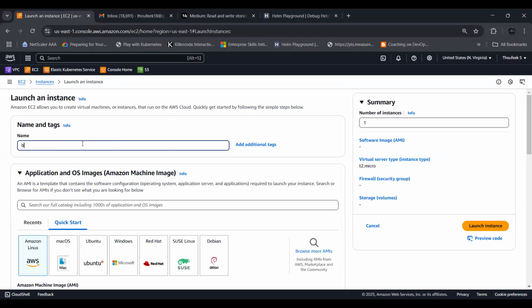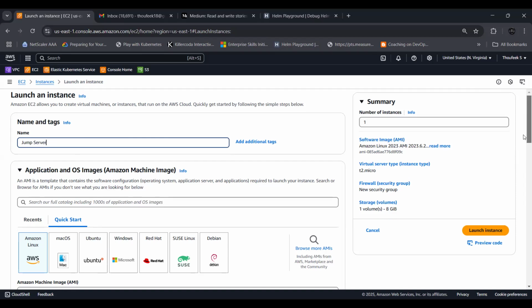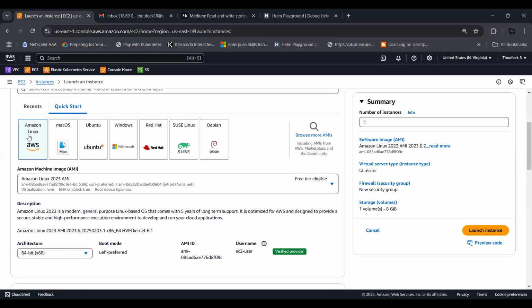I will provide the name Bastion, or jump server. Amazon Linux is fine as my operating system.